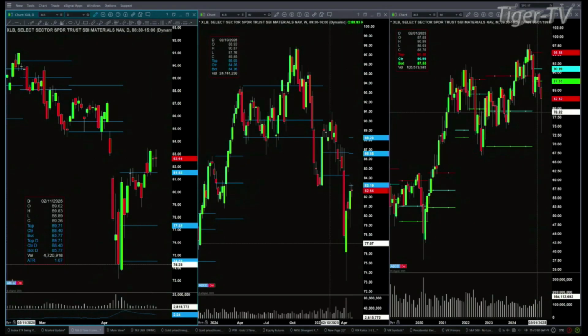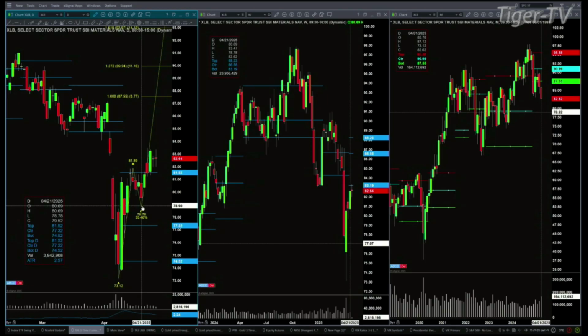So inside the S&P 500, the building materials sector, the XLB, has a confirmed A to B equals CD pattern to the upside. We'll give you its initial price projection here momentarily. It's 87.55. Now, I think that more likely than not, the XLB will do more than a 1-to-1 move to the upside. And the reason I say that is its retracement was only a 0.382 retracement. It was actually just shy of that. It was 36% out there. And typically when you do a retracement that's less than 0.618, you'll do more than a 1-to-1 A to B equals CD pattern to the upside.